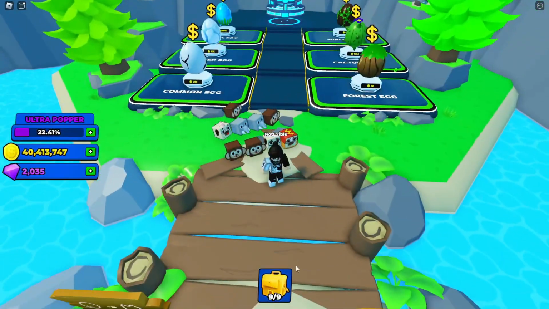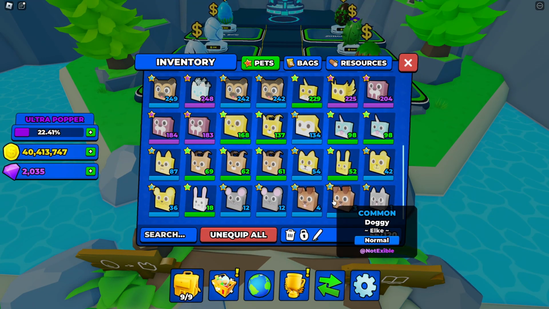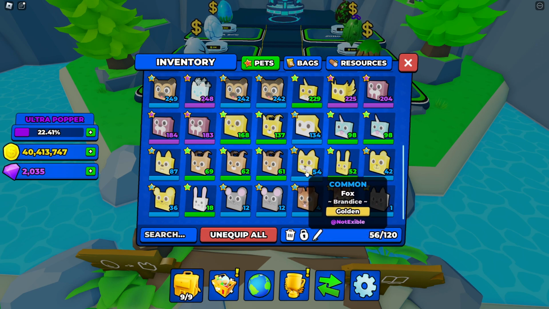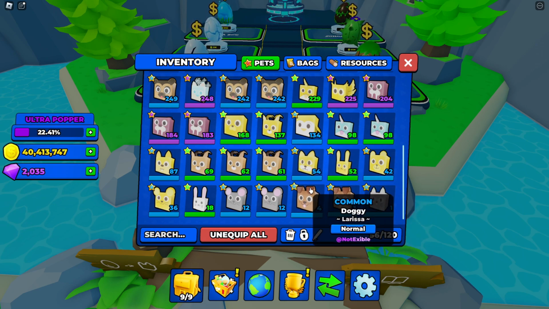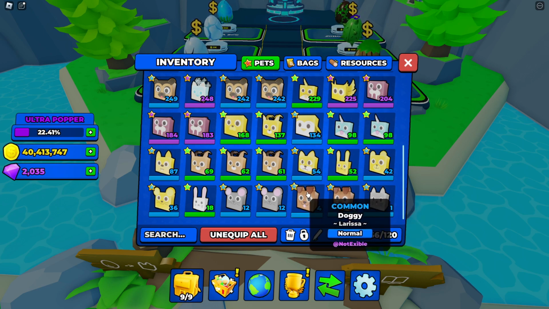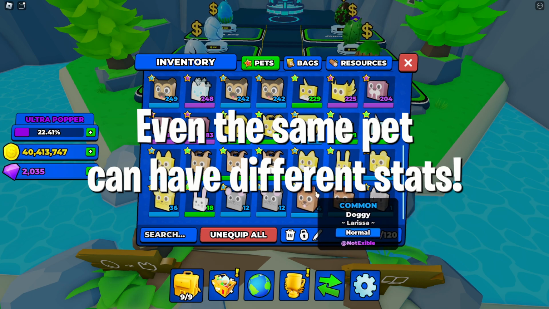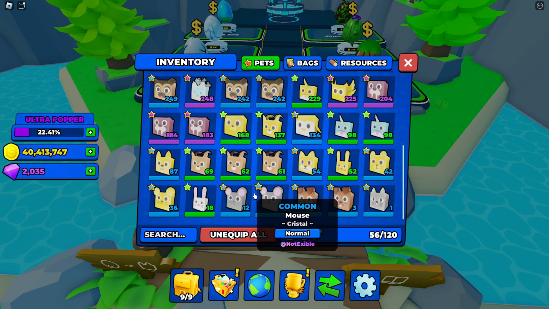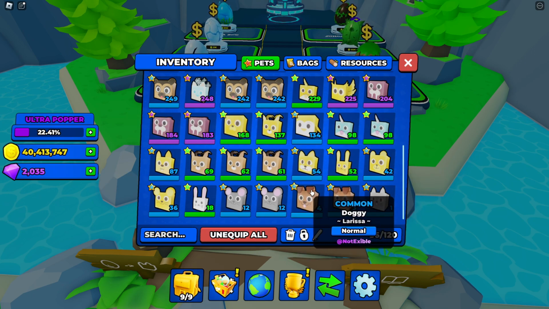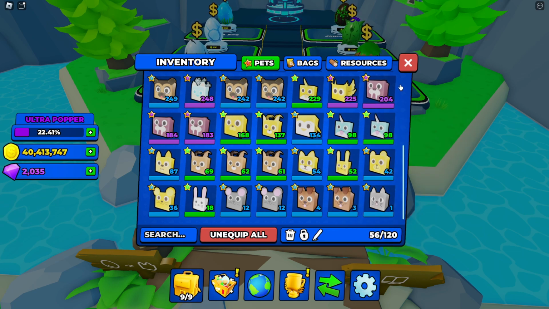And you guys can see that if we go into our inventory, we got a couple of the same pets. Now, why is this important? You may be wondering, because as you can see here, the doggy, which again is the exact same pet, this doggy is a 3 and this one is a 4. So just keep in mind that the same exact pet can have different stats and it could either be worse or good. It just kind of depends on your luck. So just pray that you get a good stat pet instead of a worse one.